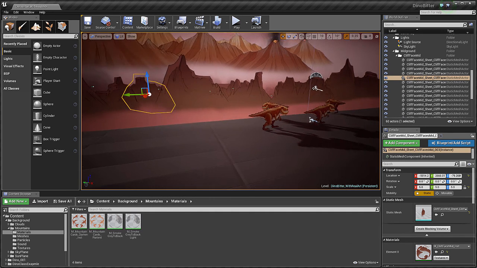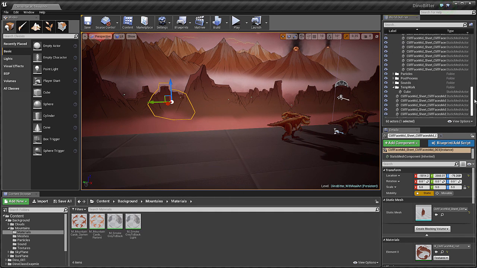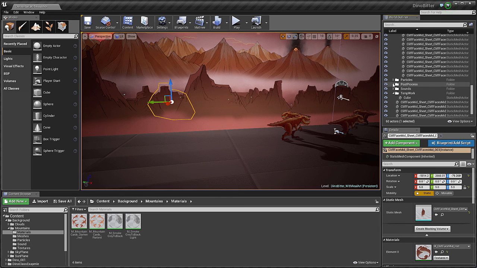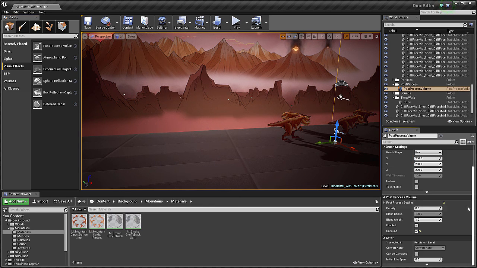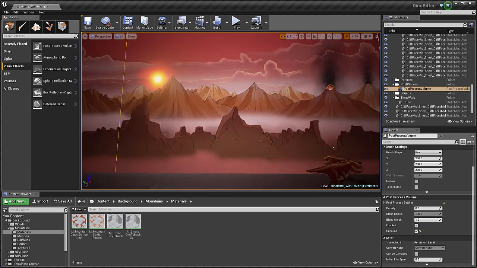Now, if you do a post-process node within the world, which I did make, and I made a folder for that, and actually put the post-process volume in here. If you don't have a post-process volume, you can take that and throw it into the world right here. I'm just going to go to the bottom of the details, go to that post-process volume and set it to unbound. If it's unbound, it just means that it's going to fill the entire world.